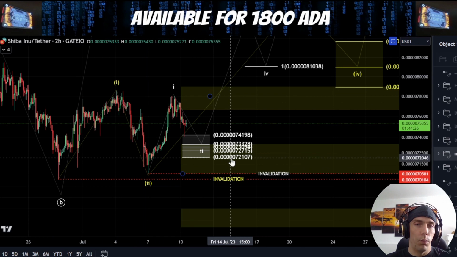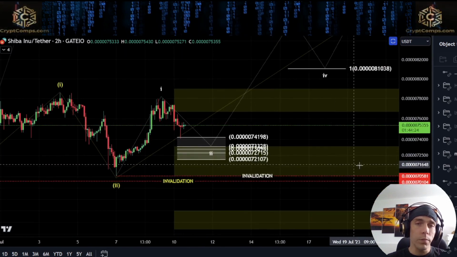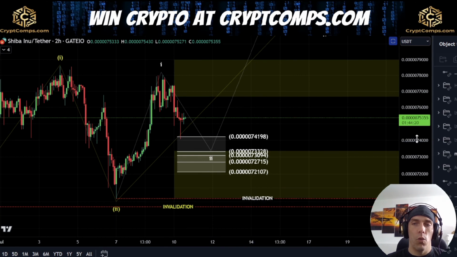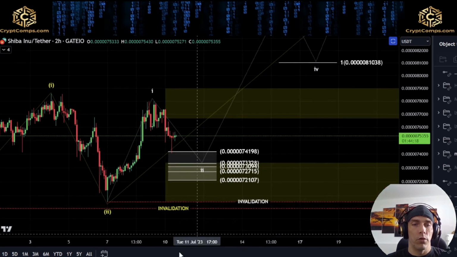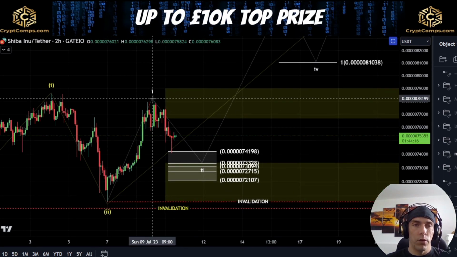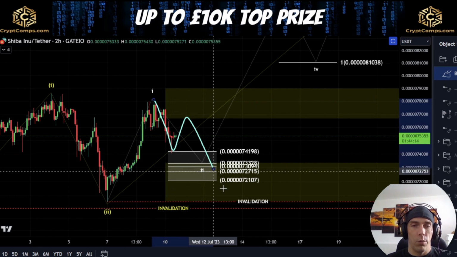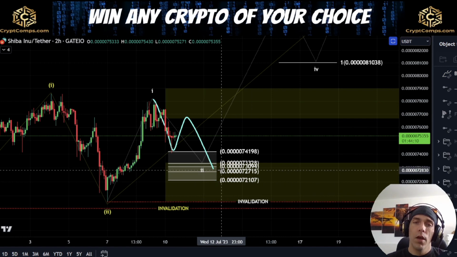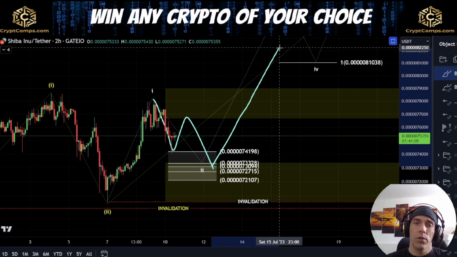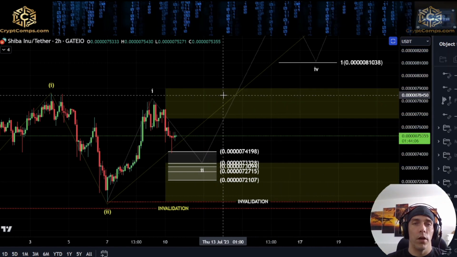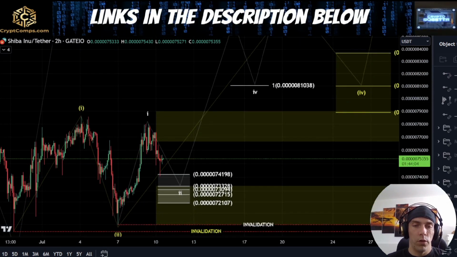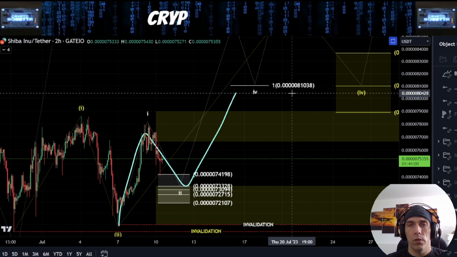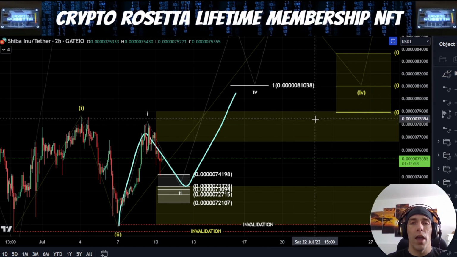Now this would be looking for a bullish push to the upside here. And what I'm looking for here is that we've actually already come down into the 74198, which would be a 50% retracement. If we do see price do something like this, where we get an A, we get a B, and we get a C, and we still manage to hold this 72107 region, potentially what we could then see is price could actually look to shift to the upside here, where we either look for this move to develop as a B, and a C, and we get a 1-to-1 move up here towards this 81038 region.